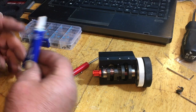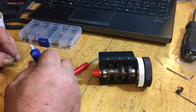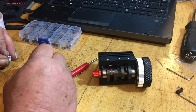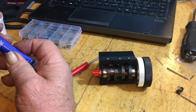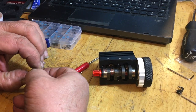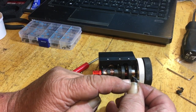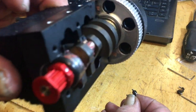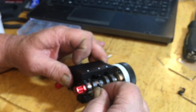So I use the blue Loctite from Permatex. Sometimes you've got to use the red. But the blue, you can remove it. The red, you have to really heat it up, because once it's in there, you know. And make sure our little dimple is facing forward, because if you look on the rod, the dimple is facing forward there too. And we're going to put it together.